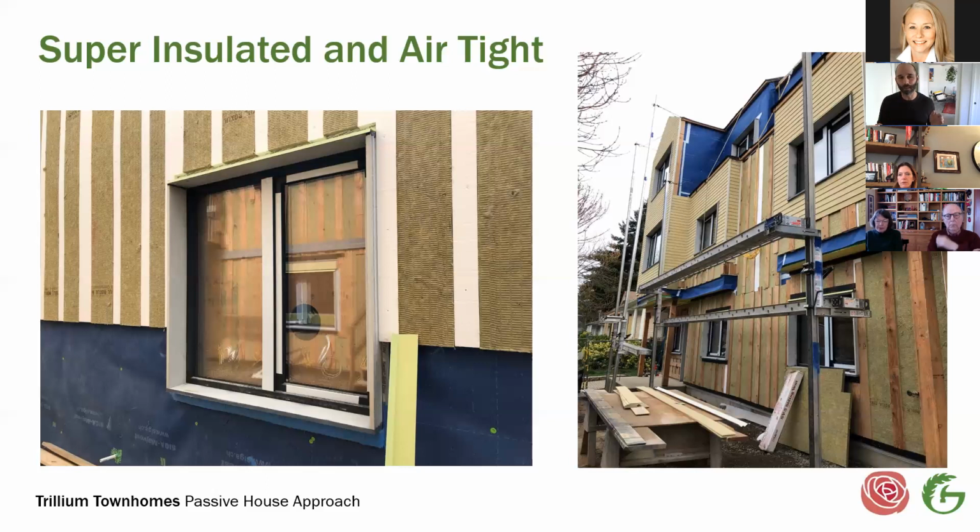And we are also using some self-adhered membrane now, which is their next generation weather barrier. It's been around for about 10 years, but we're starting to see that on our projects now too. That makes our nice airtight barrier, and then we super insulate. So we actually have thicker walls. We're typically doing 2x8 walls instead of 2x6 walls to allow for a little extra insulation in the wall system. We typically do about 2 feet of insulation, and the Trillium will have 2 feet of insulation in the attic or upper level layer versus what code would be closer to about 12 inches of insulation. So about double the standard there.